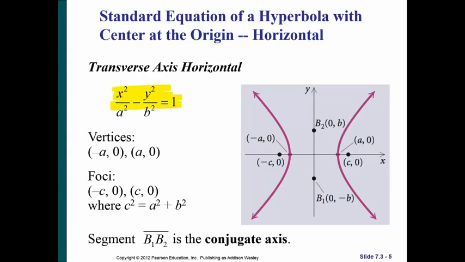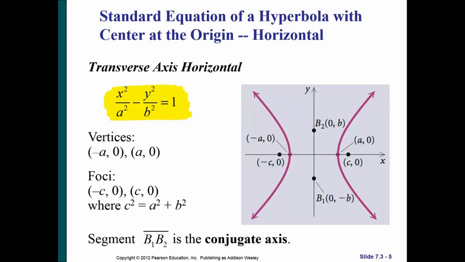You see this equation? It should look pretty familiar because we just looked at ellipses that had very similar equations. This is kind of the simple equation. This is a hyperbola which is centered at the origin. So there's no shift on this one. There's no h and k. It's sitting right on the origin, and you'll notice it looks exactly like the equation for an ellipse, except you're subtracting the two quantities instead of adding them.